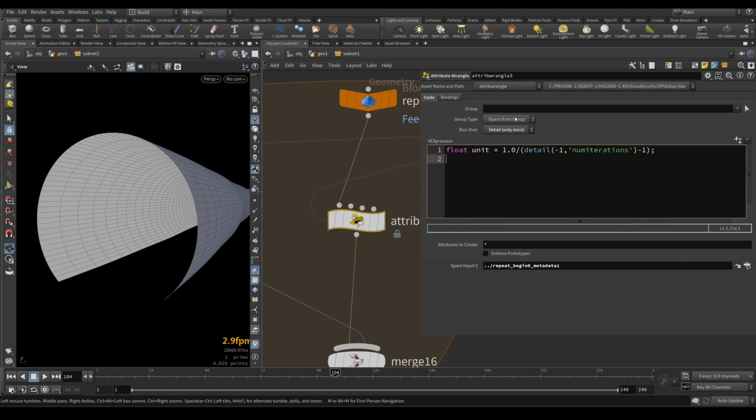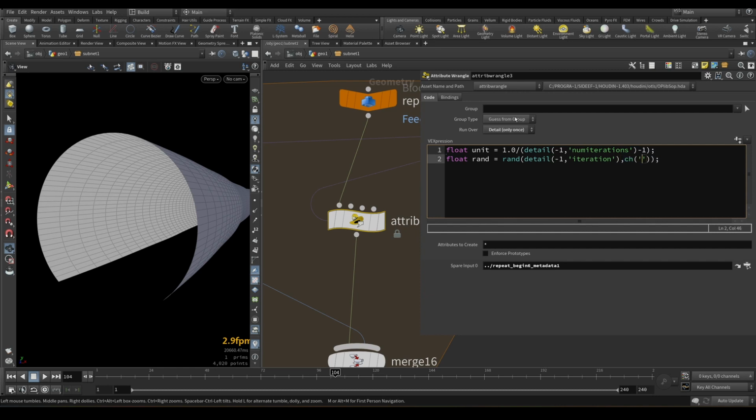Then we can create a variable called, for example, rand, and it would be equal to rand as a function from detail -1, but this time it would be the current iteration number, so it would be iteration. Because I'm in a wrangle now and I'm using VEX and not HScript, we don't have to set the component number on the detail function.